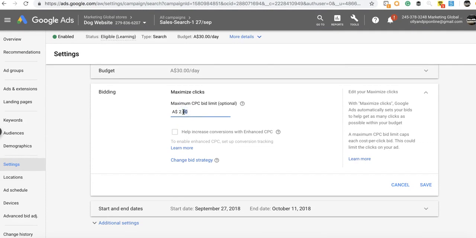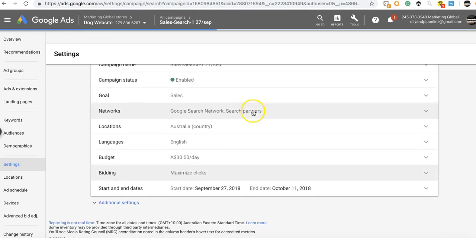So let's say you're on the 2nd or 3rd page, you're not showing up, and you've got it at $1 per click. Change that to about $1.50, save it, and wait 10-20 minutes. Google your keywords again to see if you've moved. If you haven't moved, go $2 and press save. If it doesn't work at $2, try $3. That doesn't mean you're going to be paying $3 a click. It means the maximum price you'll pay is up to $3. So just hit save once that's done.